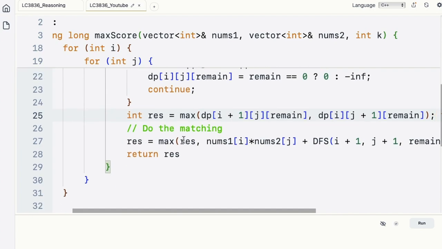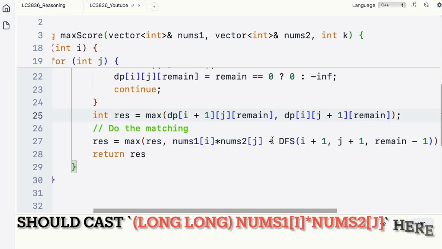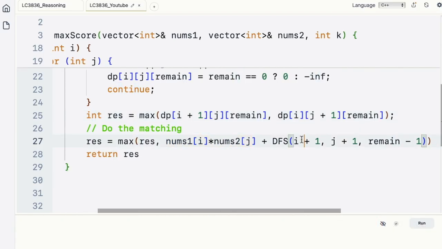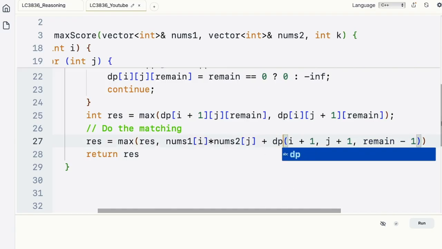And then we consider the matching. So the matching is just picking I and j and then moving the index for both I and j, and then because we picked this one, for the matching remain, we have to do remain minus 1. So let me change from DFS to DP again.